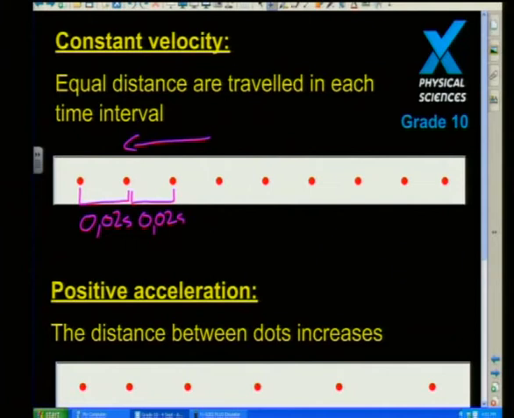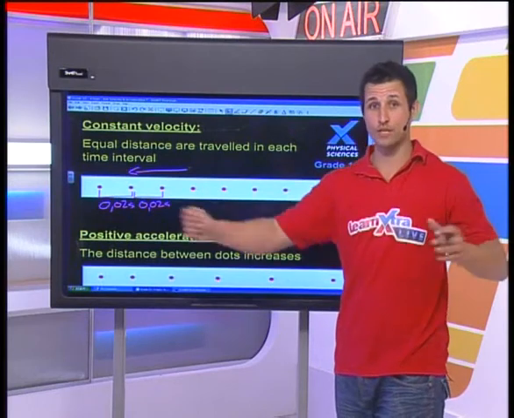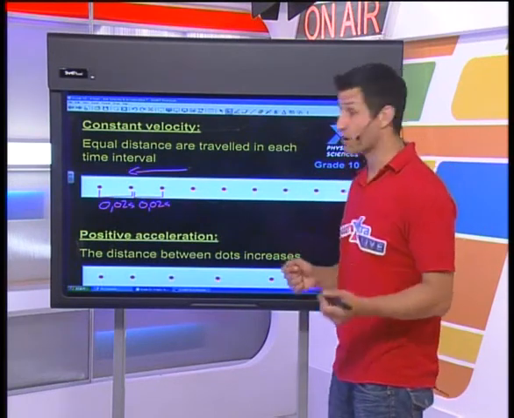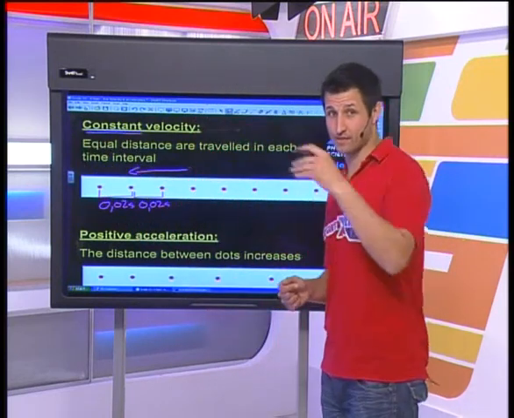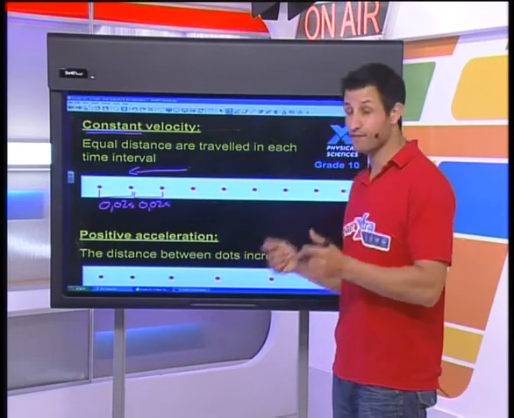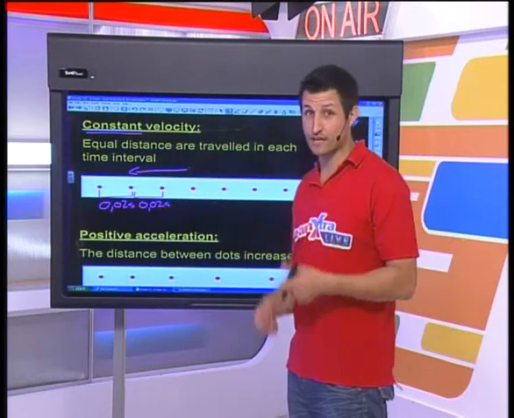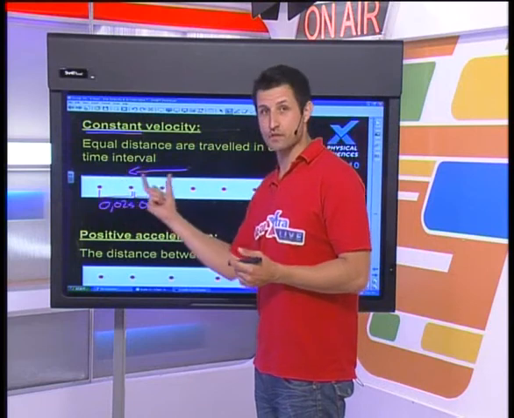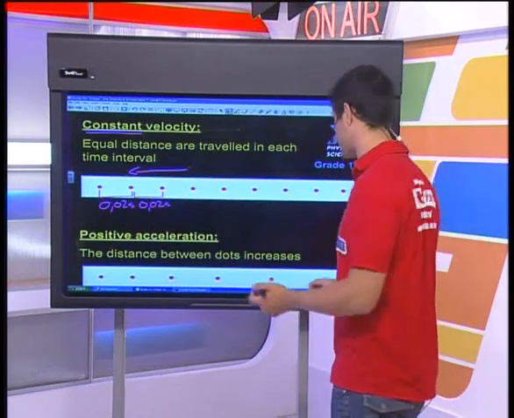It's quite important to note that these dots are evenly spaced. That means that they're not getting wider apart. What that means is that I've got constant velocity. So there it is. Constant velocity means the same distance moved each time interval. Given the same amount of time, the same displacement. This is very much like that boy that was walking: the same displacement, the same time. So if the dots are equally spaced, that means that I've got constant velocity.